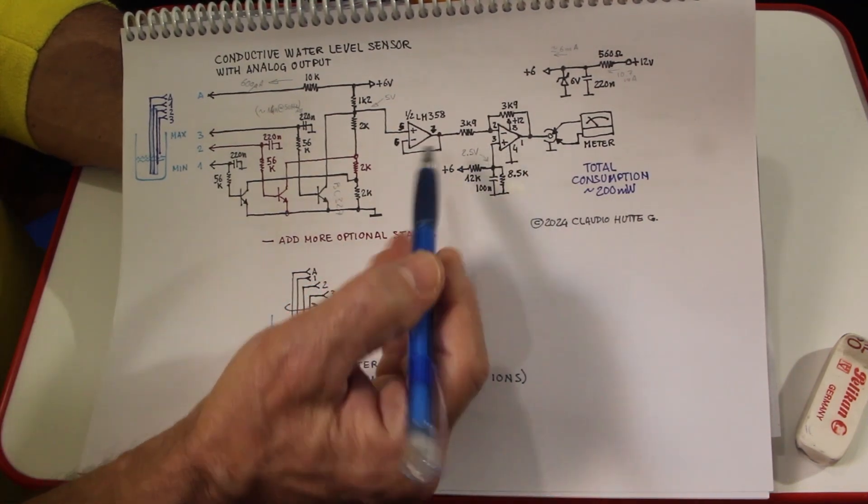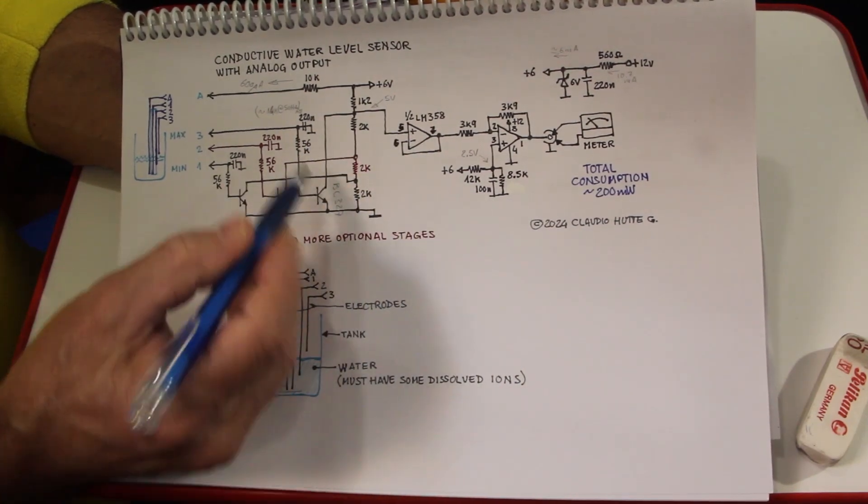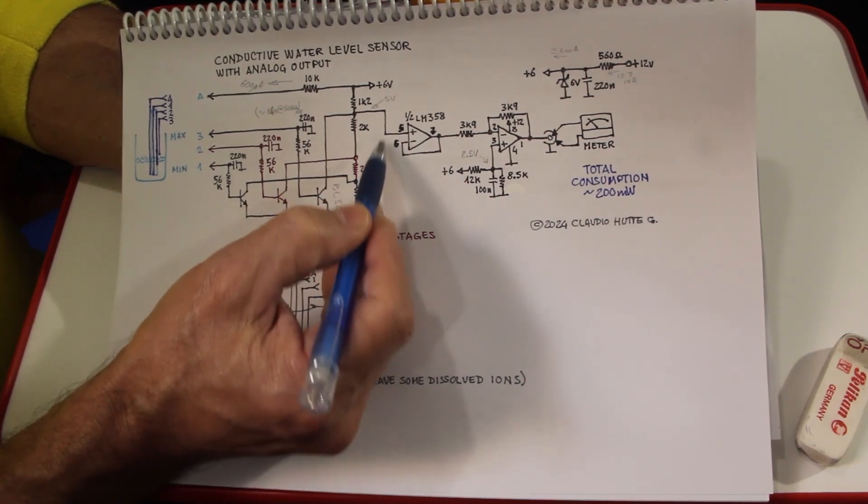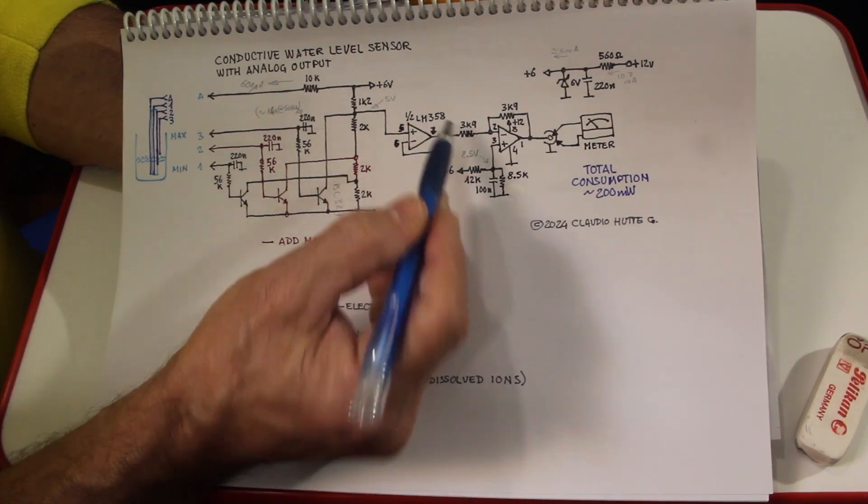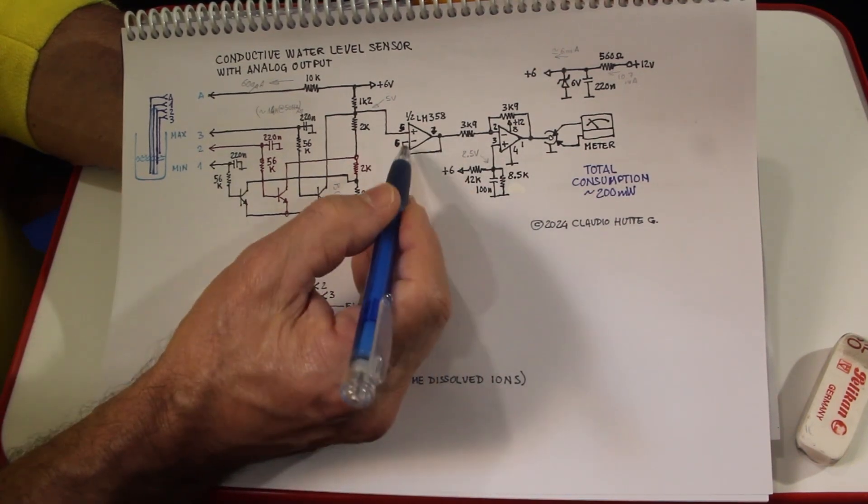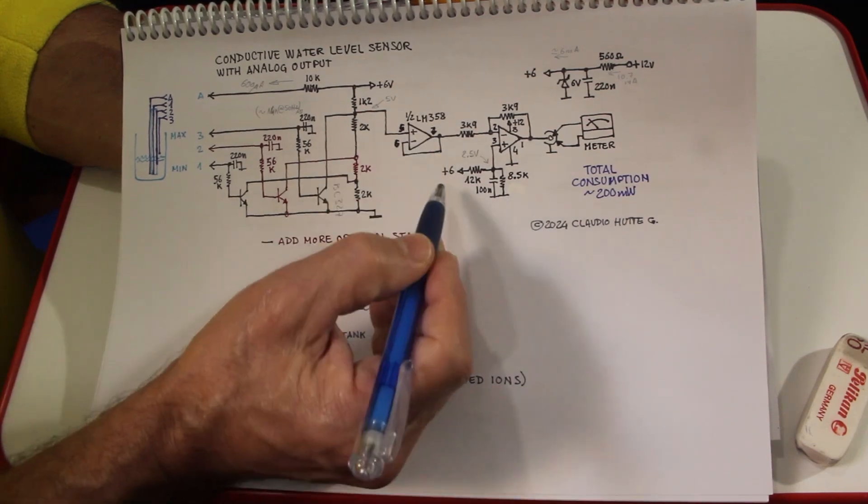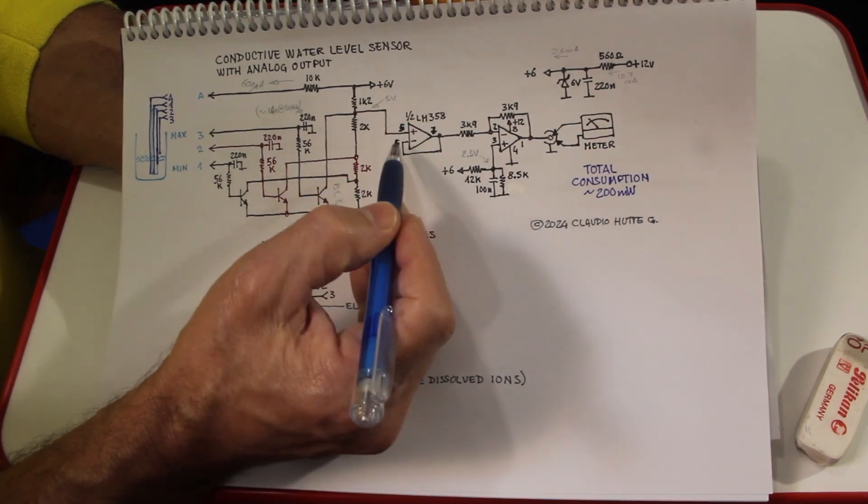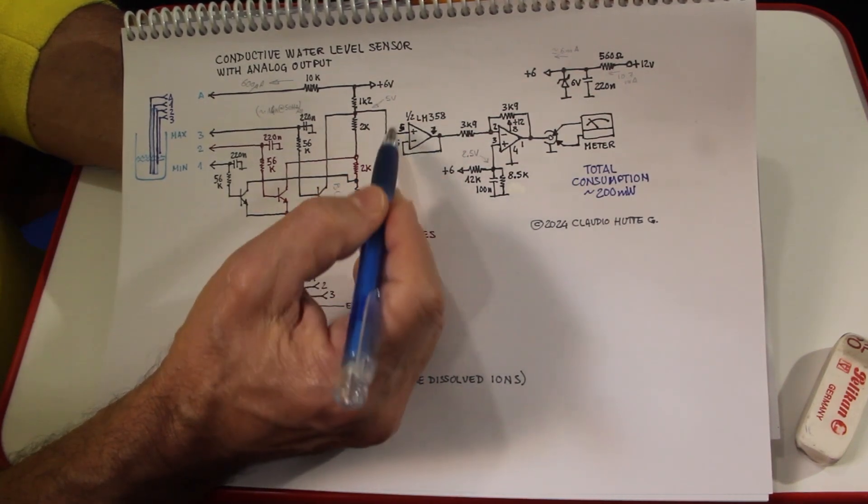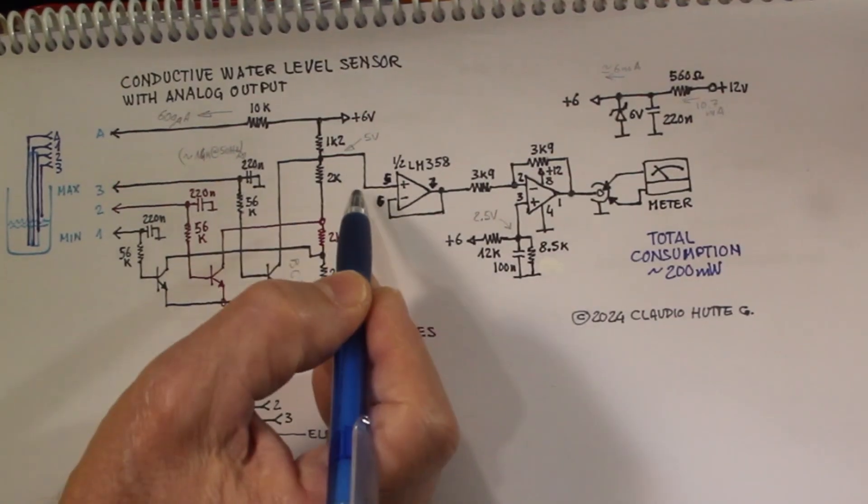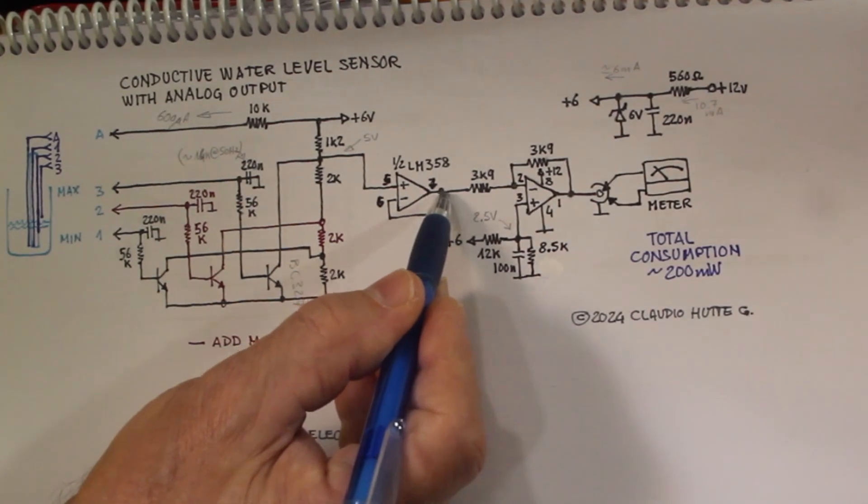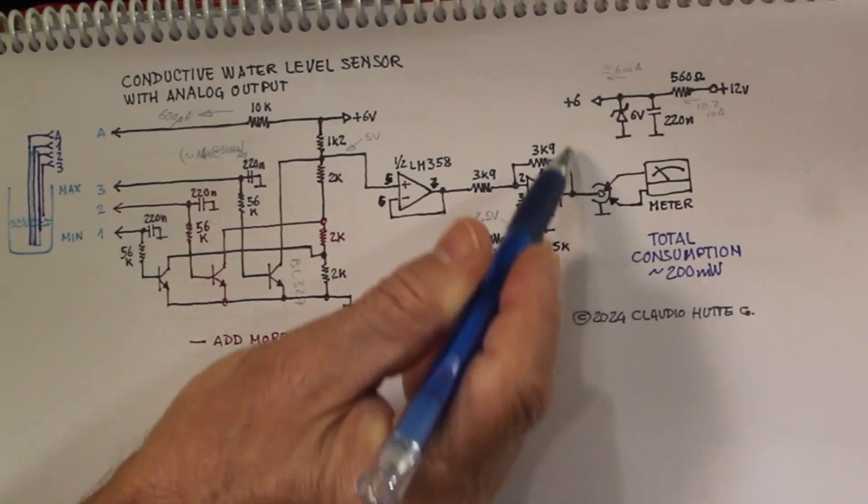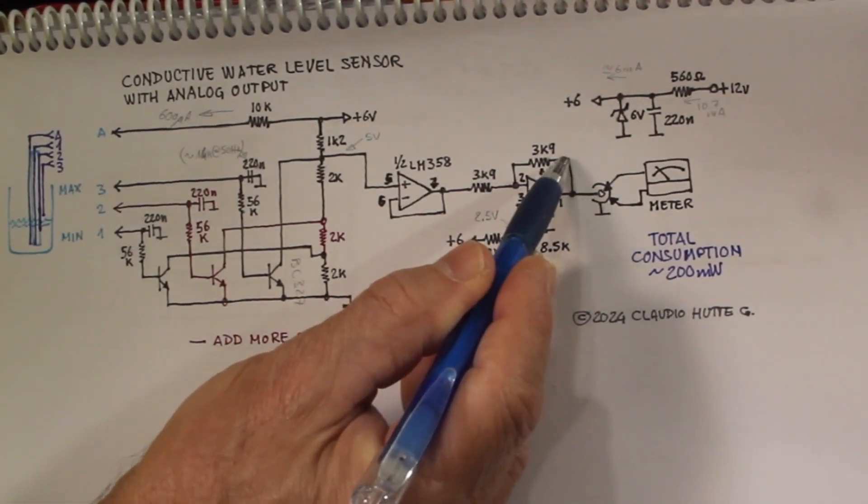And when this transistor goes on, and this point to go to 0, the LM358 is ideal for this purpose, because it has a rail-to-rail, and it works very well at 0V, and it can be powered through 12V. So again, when this point goes close to 0, here we have 2.5V, and to have 2.5V here as here, the output must go to plus 5V.